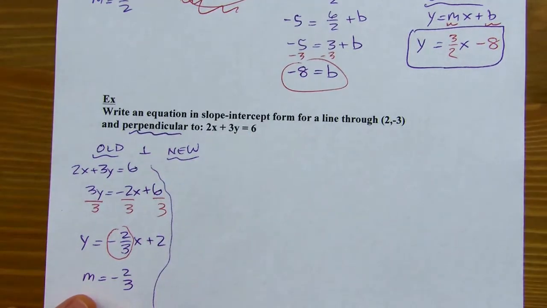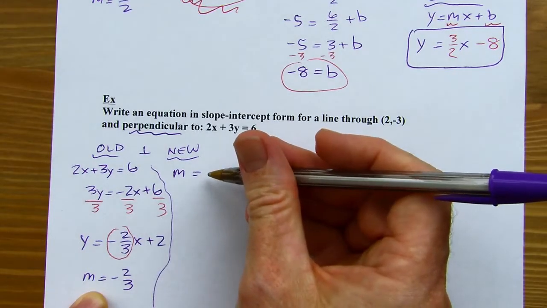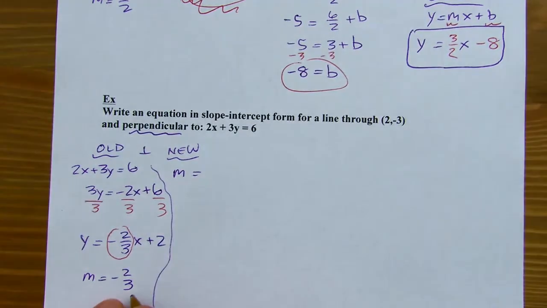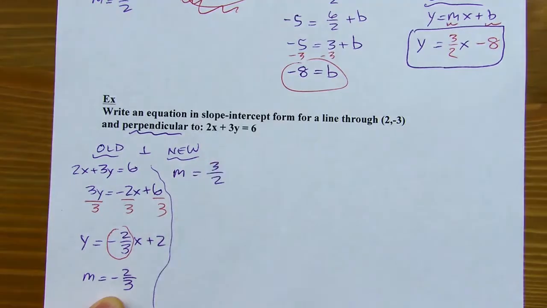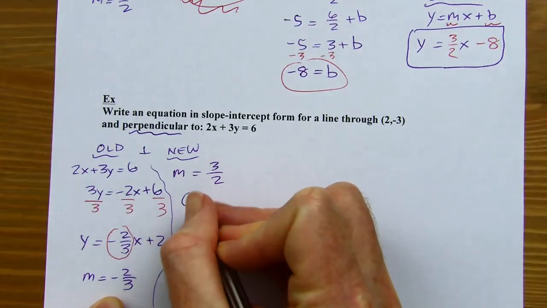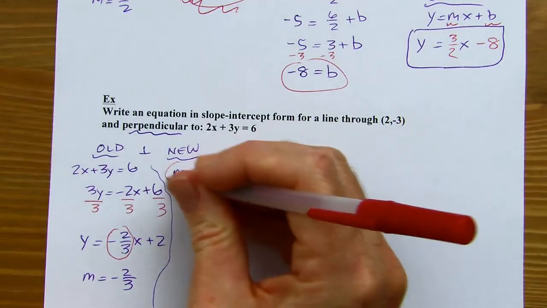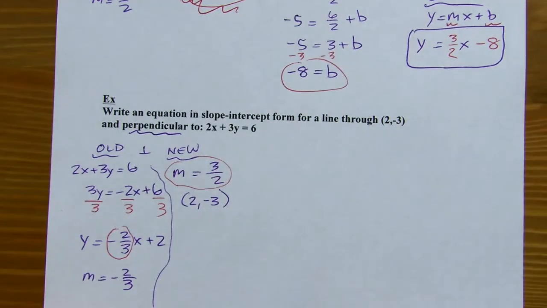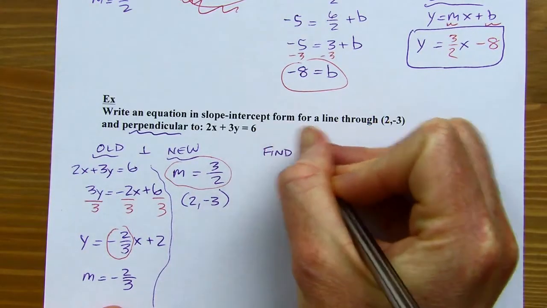Now I can use this slope to find the slope of the new line. Some people are going to say it's negative 2/3. Well, if they're parallel, that would be the case. But now I need the opposite reciprocal of negative 2/3. So opposite means it's going to be positive, and the reciprocal, flipping it like so. And then I've got a through point as well. When I'm writing the equation in slope-intercept form, I need the slope. That's done. The other part I need is the intercept, the b. So I'm going to go ahead and try to find the b.